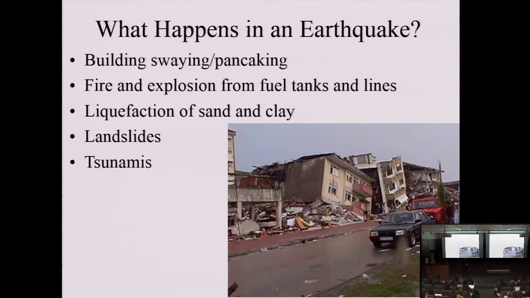Liquefaction, you'll see a really, really neat video, I'll send you a link of it, of liquefaction. When you shake unconsolidated sediment, sand, gravel, things that are not rock, and there's water there, the material will behave like a liquid. And so it would be as if a house was suddenly built on liquid, and it just sinks down. And also deep groundwater can come rushing up, and so you have these water spouts. Really neat footage of the Tohoku earthquake with this liquefaction of sand and clay. So the solid behaves like a liquid. And you imagine, again, if you're building things on this material, those buildings won't fare well.